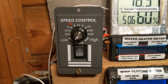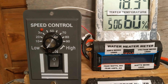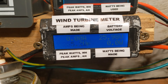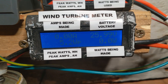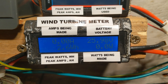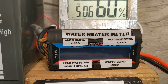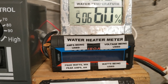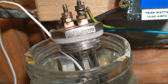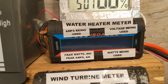I'm going to be doing a little experiment with this thing I bought, a speed controller, and I got another meter. So we've got two meters. This one shows the battery voltage and the power coming in from the turbine, which at the moment is zero because there's no wind. And this one will show how much power this 24-volt 300-watt water heater is using. That's why I wanted another meter.